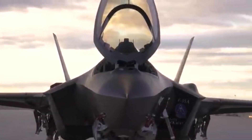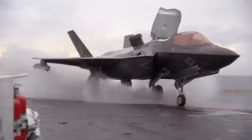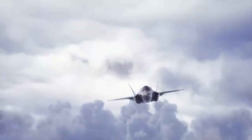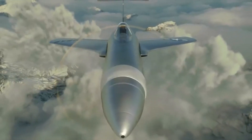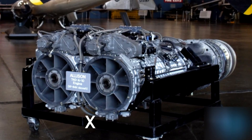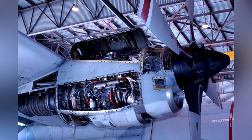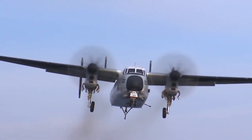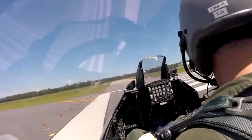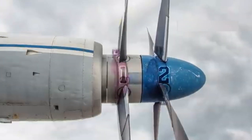This need spurred the development of an aircraft that sought to marry the agility and responsiveness of a propeller-driven plane with the high-speed capabilities of jet propulsion. The heart of the XF-84H's propulsion system was the Allison XT-40A1 turboprop engine, a powerhouse that combined two T-38 gas turbine power sections side-by-side, driving a common reduction gearbox, which in turn powered the aircraft's notorious supersonic propeller.